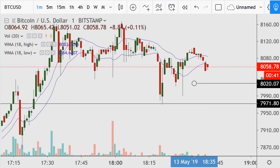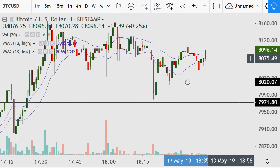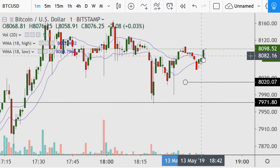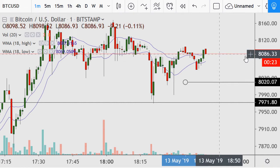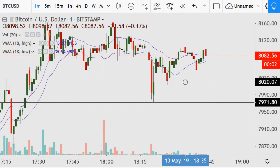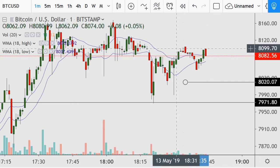I'm pausing the tape until something nice happens. Now we have price action making an attempt with five seconds left in this minute — above the 18-average of highs. It will close above it. With 22 seconds to go, we're having a small correction. We finish this minute closing a little below the 18-average of highs, meanwhile re-strengthening the level of resistance very close to the $8,100 barrier.